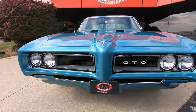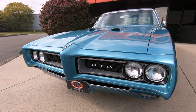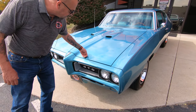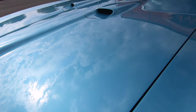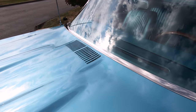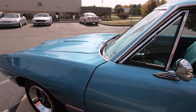Now this baby has been on a rotisserie, the bottom of it is just as nice as the top. You can see this Enduro bumper just looking beautiful, and that paint is just as soft and slick as can be. I love the color on this car. You do not have to worry about pulling into a car show and seeing another one that looks just like yours because this is one unique, beautiful car right here.